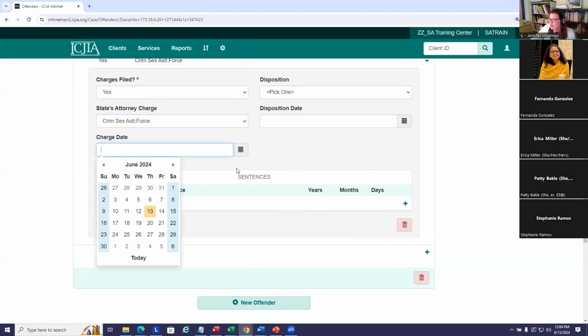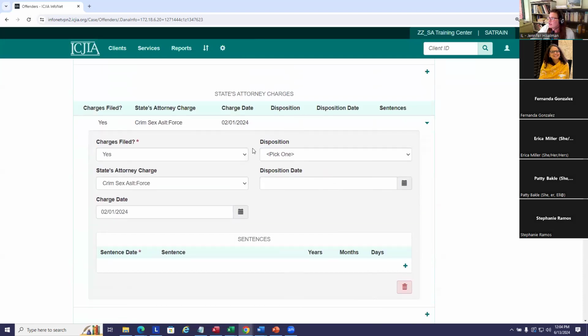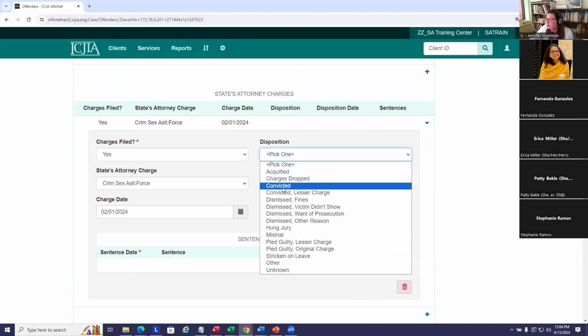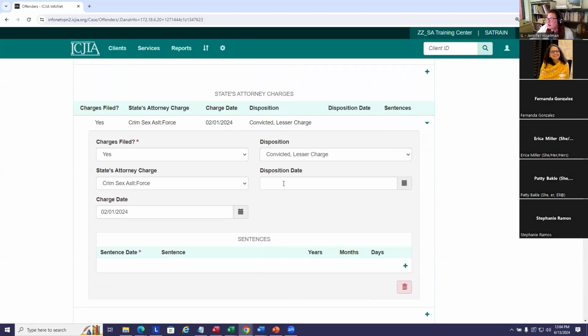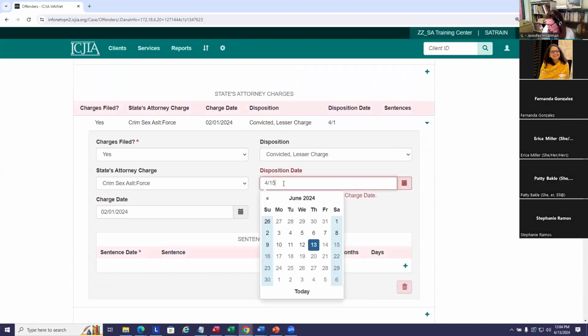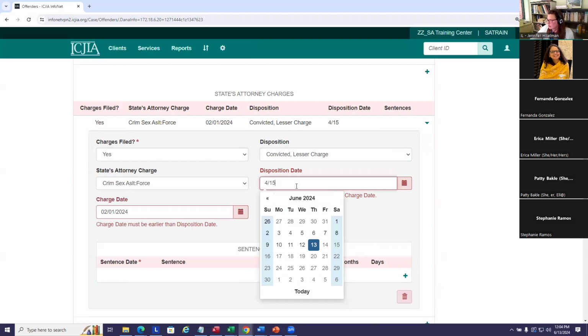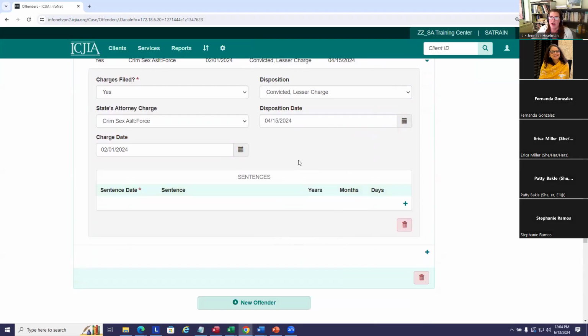And then the charge date, disposition or the outcome of that case, and the disposition date. And again, I can also add as many charges at the prosecutorial level as I need to.